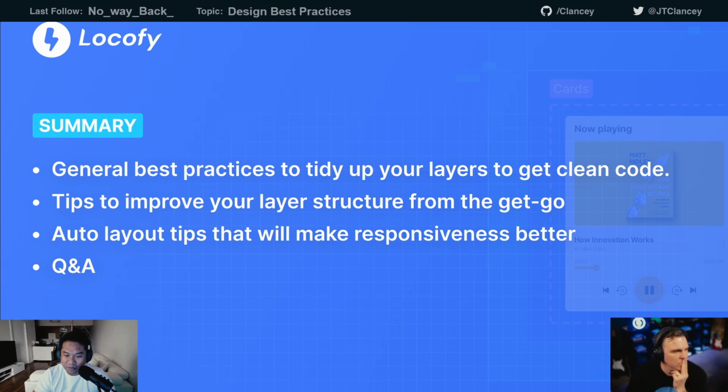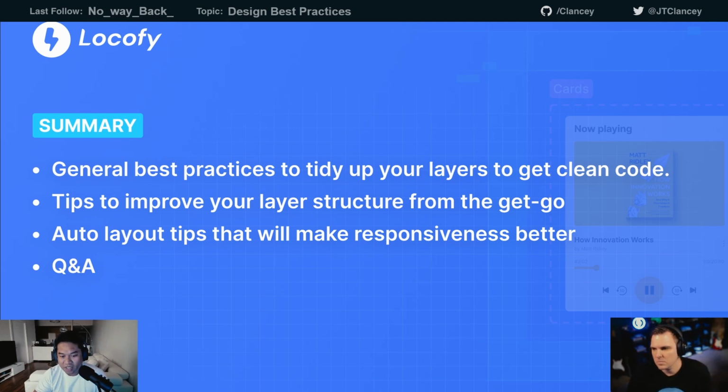To do that, you have to have clean layers, and to have that, you need to make sure that we remove all of those unnecessary layers that you have in your design so that we don't generate unnecessary code. So to achieve that production level quality code, we need to have clean layers. That's the first thing.